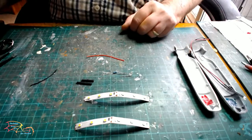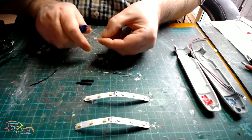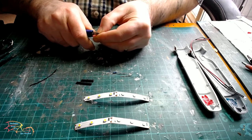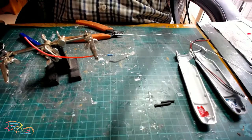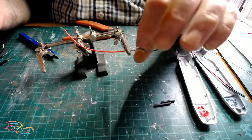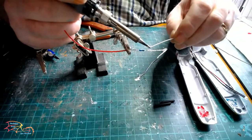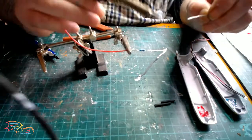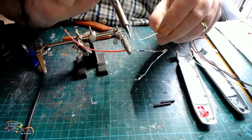I'm preparing the LED now — a standard resistor going onto it, then attaching it with a bit of solder. I've got it on my little helping hands, just a little bit of solder along the contact areas: the red wire and from the resistor onto the LED. You don't need a lot here, just a little bit. I'll remove the wire and put just a little bit of solder on each contact point to secure it.